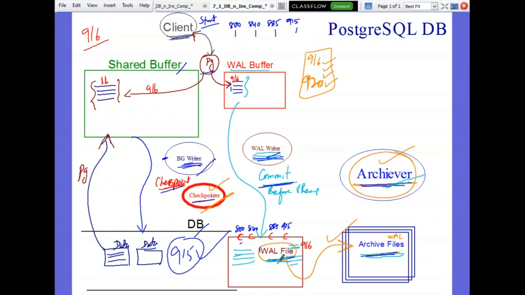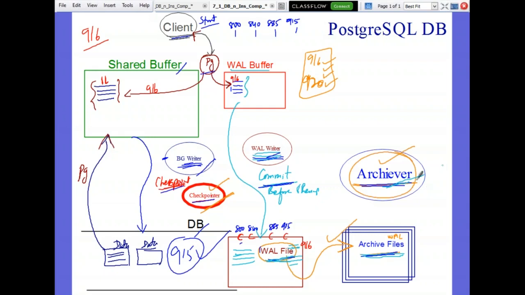How many WAL files we will have and how they are used, we'll see later. Anyway, any changes written to the WAL file are overwritten. Now we want to preserve that for a longer duration so that we can use it for hot backups, point-in-time recoveries, and hot standbys. For our purpose of recoveries, we need the changes also. In that case, we must enable the database to archive log mode.